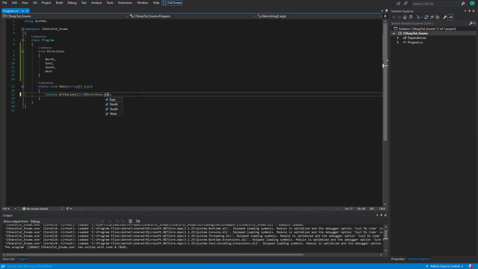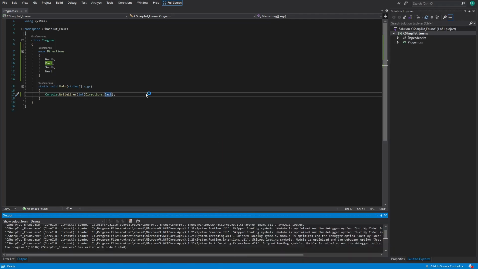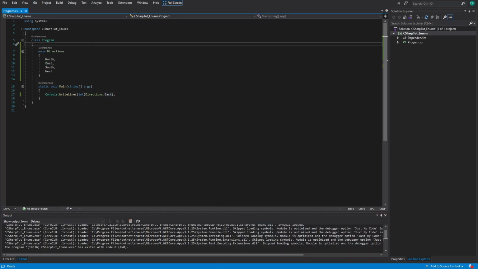And if I change this to east, this will be 1. There we go. And this is because the first value within our enum is by default 0, and with each of the next items within the list of constants, it increments by 1. So, we have 0, 1, 2, 3.